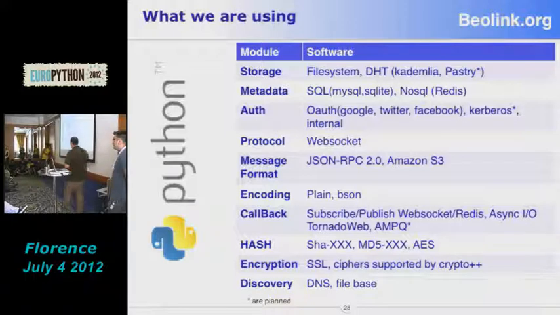Well, it's Python. We already said we use a file system. We use SQL today, in a special way SQLAlchemy, for the interface with SQL. WebSocket, JSON-RPC, plain JSON encoding, callbacks. You use the subscribe and publish from Redis. And the hash, you can decide the hash that you want. And that's more or less it, you already discovered these things.